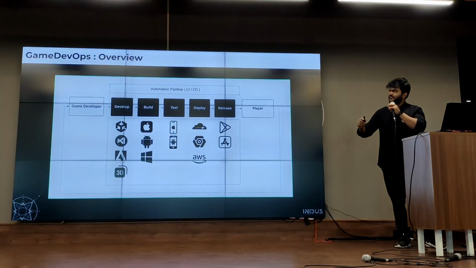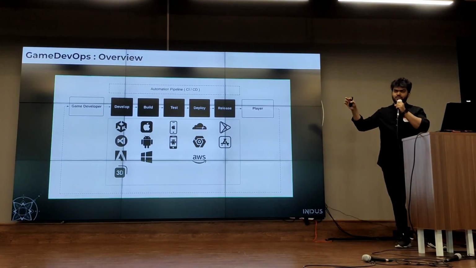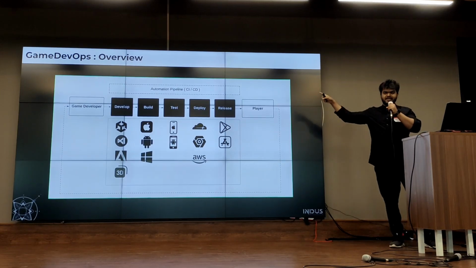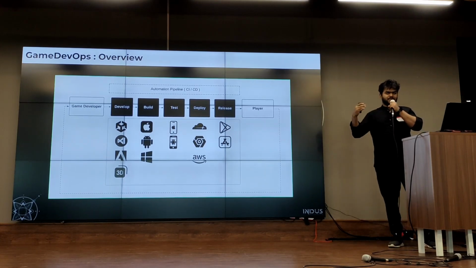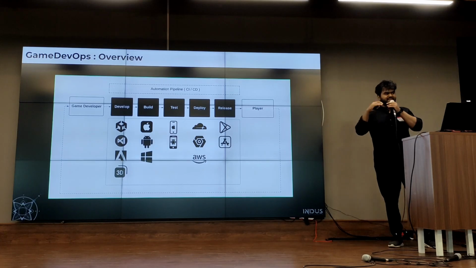And then I will quickly come to the major takeaways; there are only 2-3. Whoever is from an engineering background, software developers, programmers, they know the term DevOps, developer operations, which is the philosophy, paradigms, and principles of how you build your software, how you build your tech, how you run your engineering pipelines. Something we came up with after a lot of grind internally at Indus, which operates like an independent studio within Super Gaming, a bigger org, was game DevOps, the technical process of how we are building Indus.